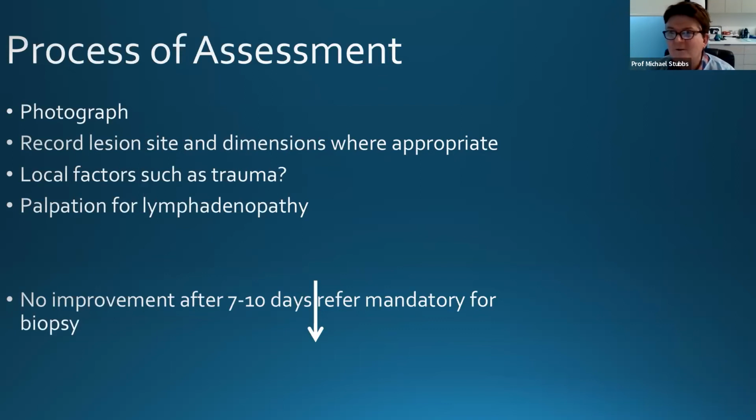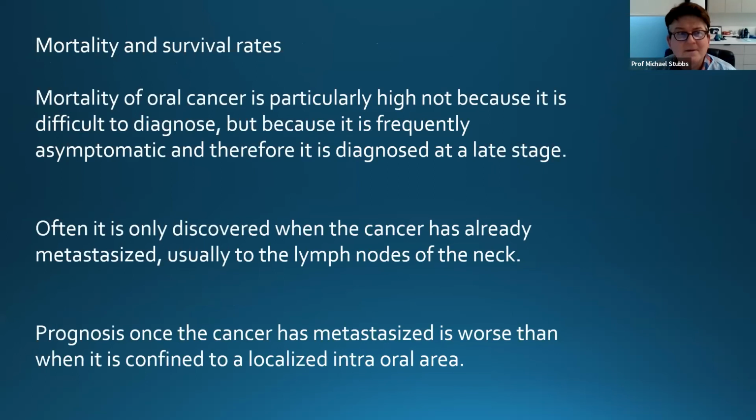I mean, you get an ulcer, for example, what's the most common reason? Well, usually it's mechanical trauma. But let's say you remove a sharp cusp, or a denture needs to be adjusted, and you're talking 7 to 10 days later, get them back. And if they've still got the lesion, it should be biopsied. It should be assessed. And I think, as a general rule of thumb, that's actually the best way to minimise not just your own risk, but it also means you're doing the right thing by that patient as well.